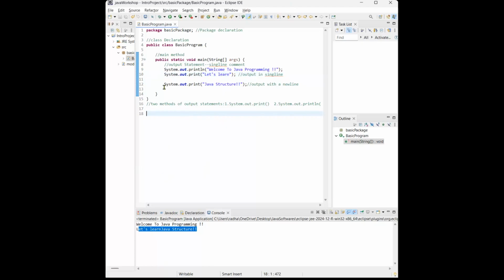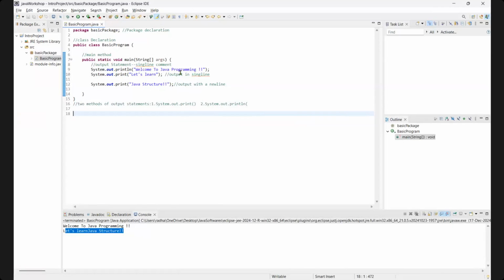Just try creating a project and some basic program, and inside that create one main method and try these output methods. And in tomorrow's class we will continue with input statements and variables. Okay, I think that's enough for today's class.